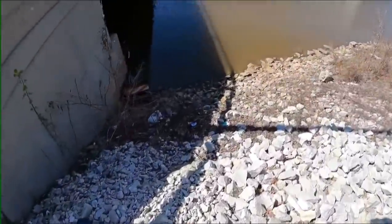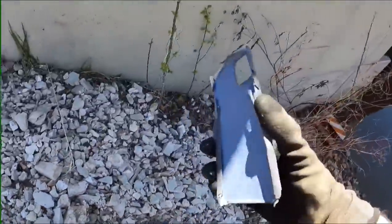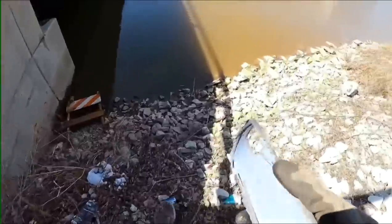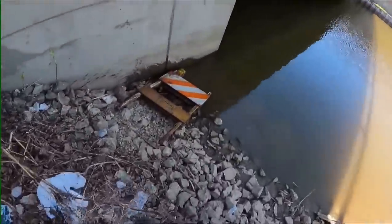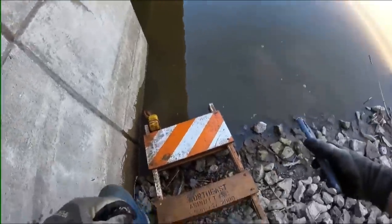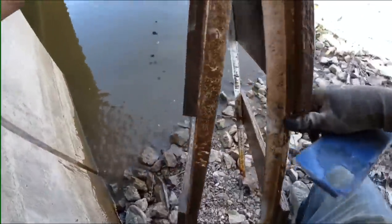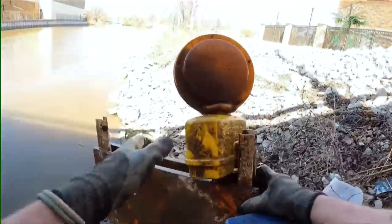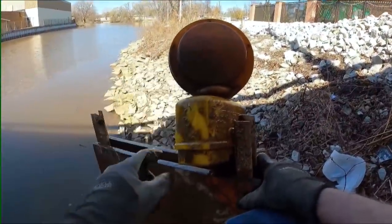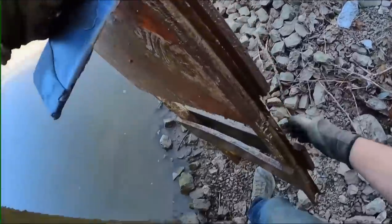I don't know if you guys could see what it was already, but you are not gonna believe this. Hey, what the heck is that? Is that a phone? Oh no, just a phone cover. I thought we found a cell phone. Look at this, you guys. Unbelievable what we just found. Look at a whole road sign, the whole construction sign. And look at, ouch, ouch, ouch. I'm pinching my finger, ouch. Look, it's even got the little signal thing on top of there. What in the world, dude? That's so cool. Look at this thing.